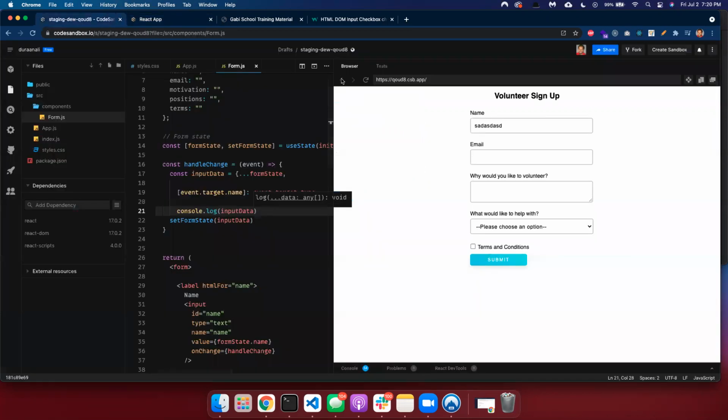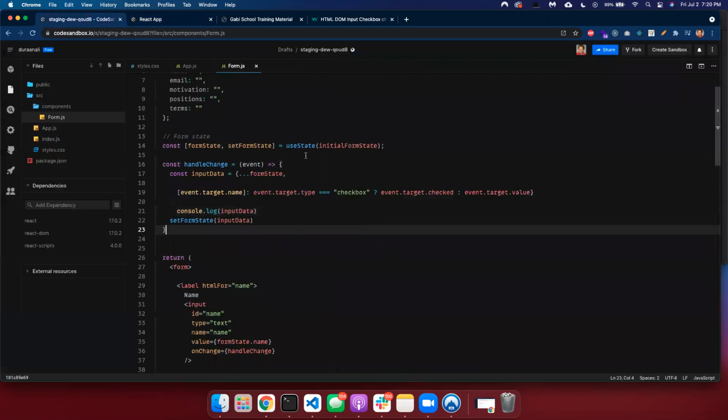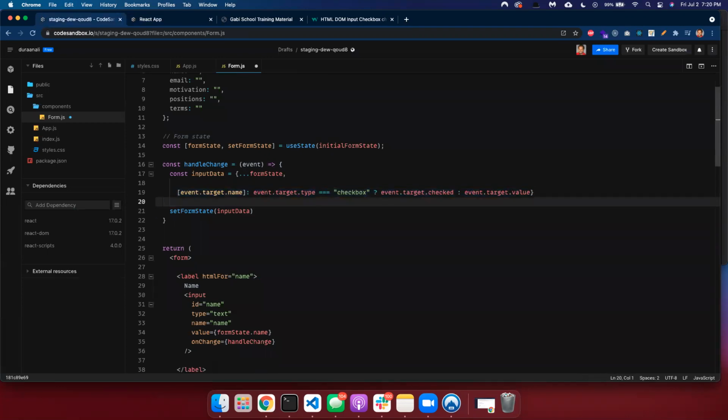Any question about this part? What is it doing here? Or any other parts? I understand it's kind of confusing because it was already complex, and now we added the checkbox, which is also confusing.